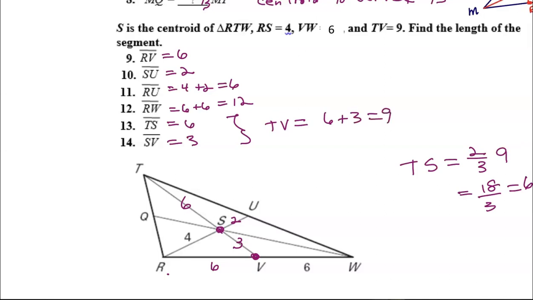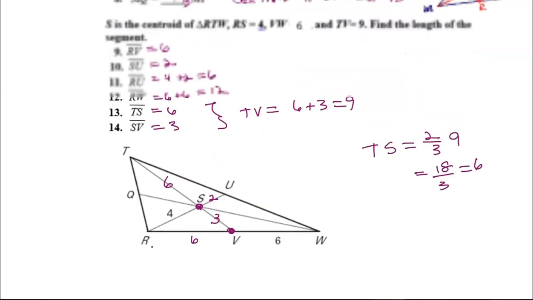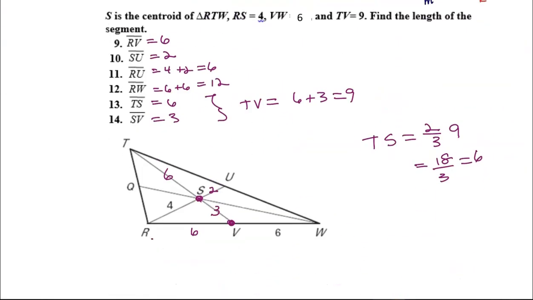Okay? So that's the end of the homework. You have to think this through. You have to be comfortable with how these medians work. Be comfortable with what a centroid does. Be comfortable about that 2/3, 1/3 relationship inside. Okay? And then you'll do this fine. Okay, so that's the end of this video.